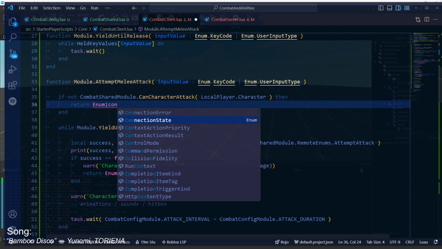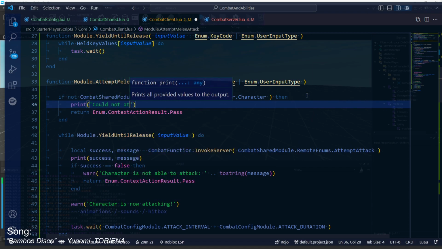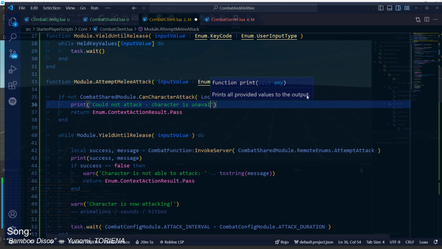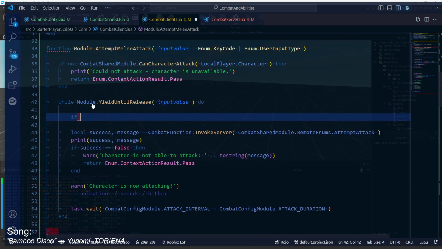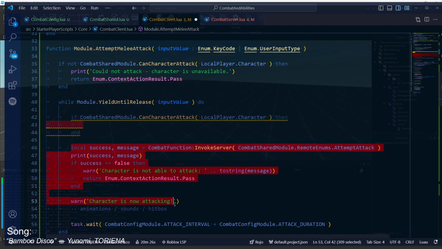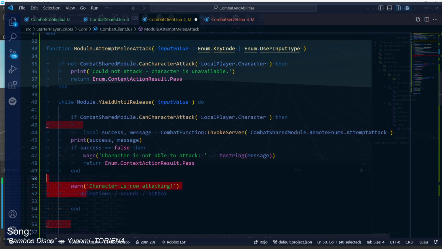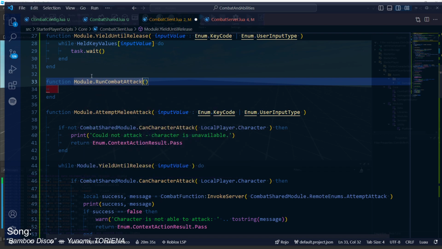Enum context action result pass. So we'll pass that. Print could not attack. Character is unavailable. And then here we'll say while yield until release, that's key code value. We're gonna see if we can attack. So if we can attack, we'll request to the server, do whatever. So actually here we can do function module run combat attack or run melee attack.